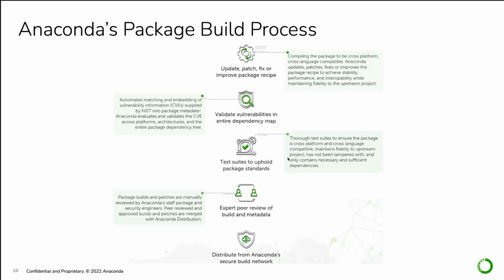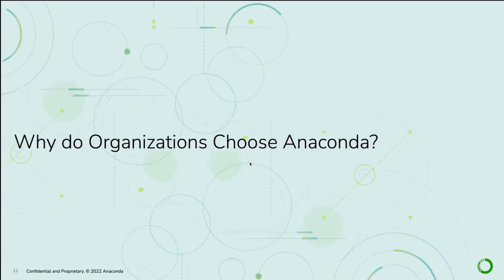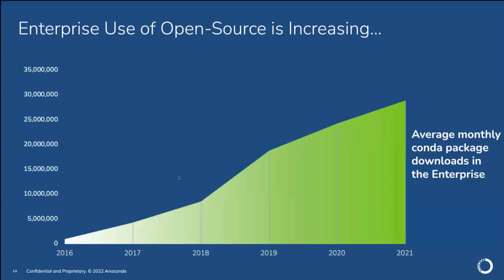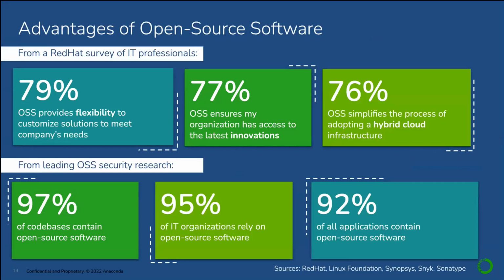So that's how it works for individual users, and that's why individual users will use our packages. But there's a second part of the story, which is essentially organizations. So why do organizations choose to use Anaconda? Well, essentially, we're seeing that more and more organizations are using Anaconda packages. They're bringing in Python open source to their data science and machine learning workflows more every single year. Of course, there's a lot of reasons for that.